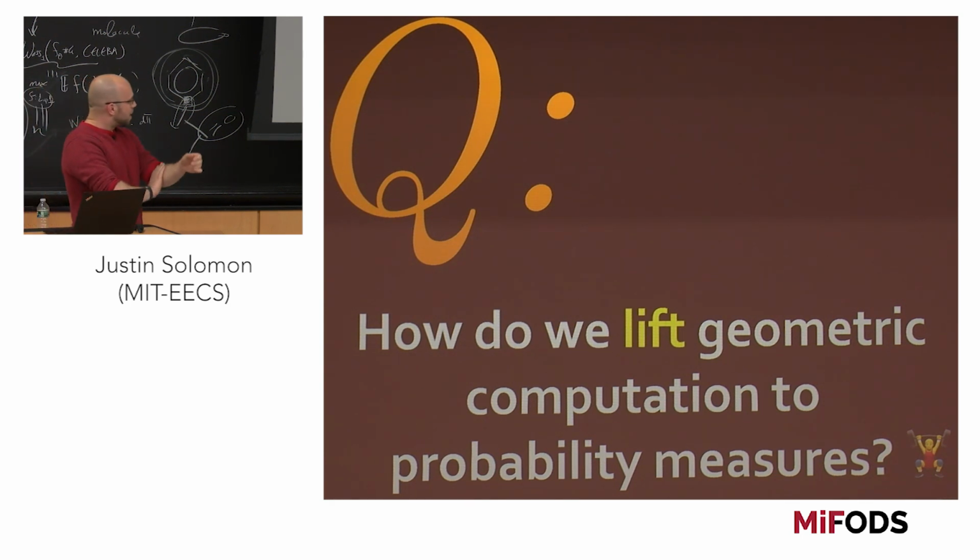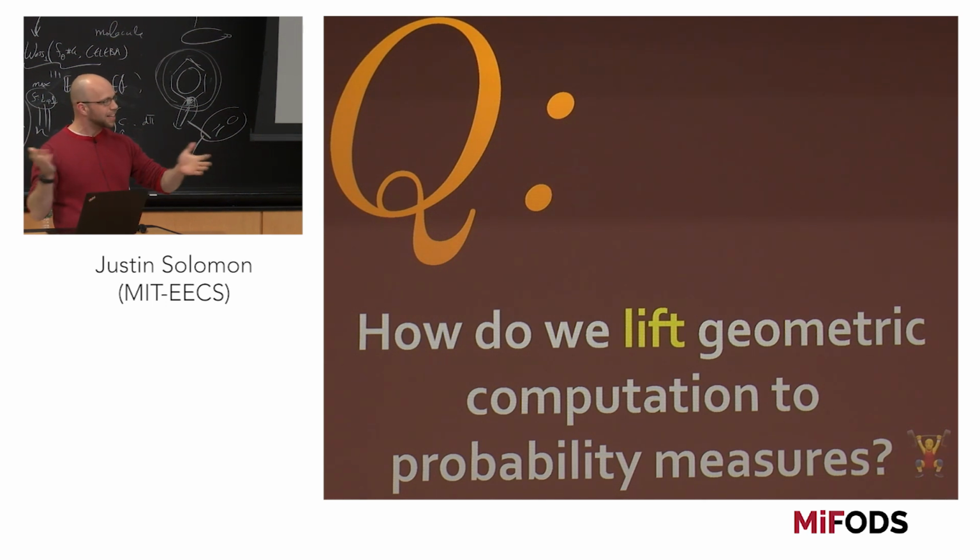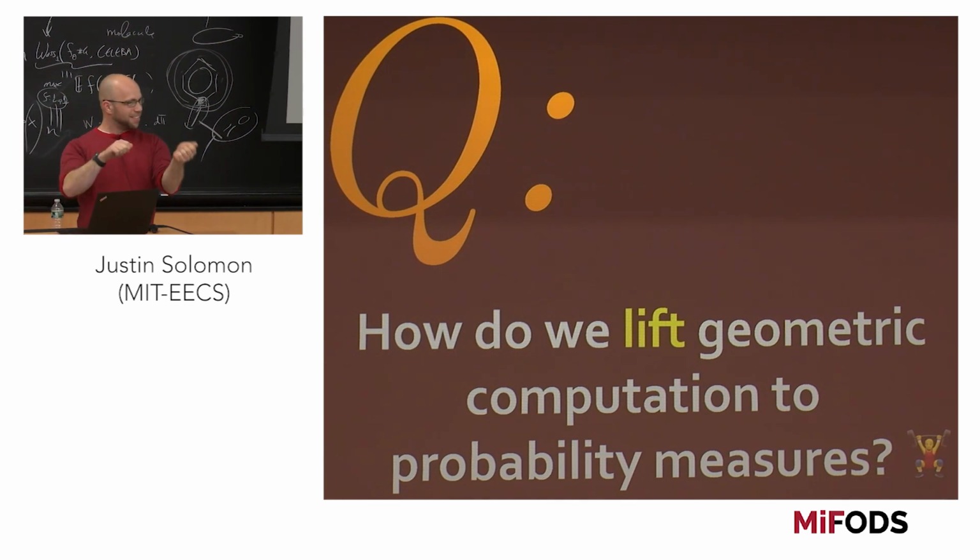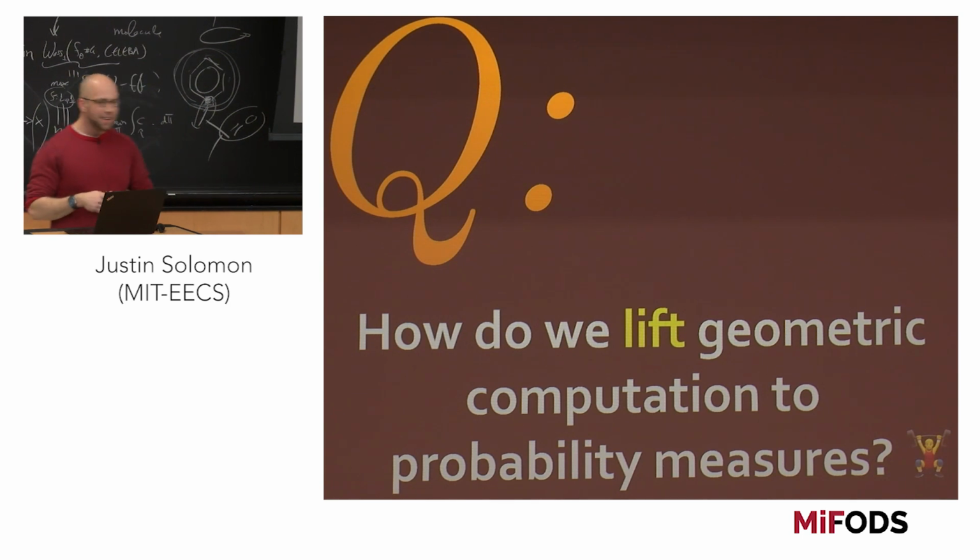At the most basic level, when we ask about lifting geometry problems to probability measures, we have to take all of our favorite computations that we've done forever on classical objects like points, lines, and polygons and ask what questions we can answer when we relax to this interesting encoding, like a point as a delta measure, for example, into this more relaxed language. There's a very classic example of this.